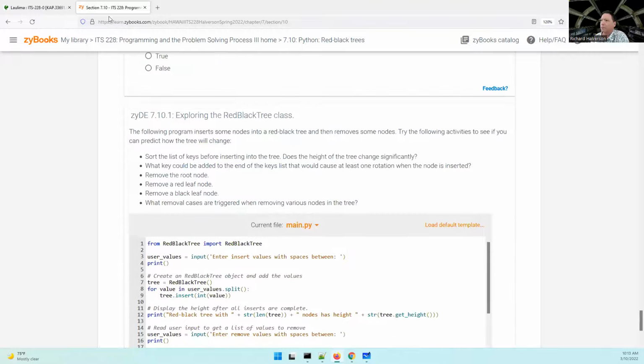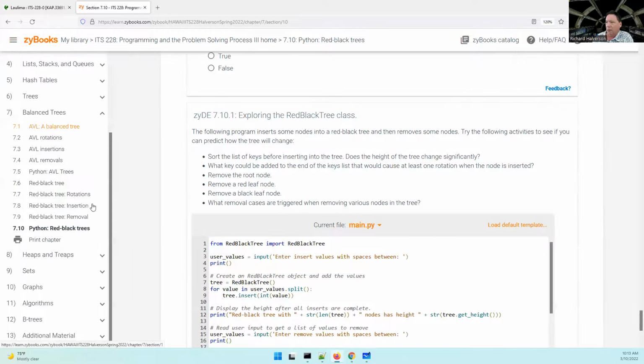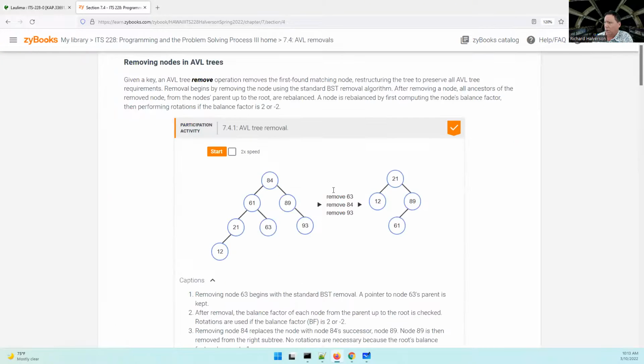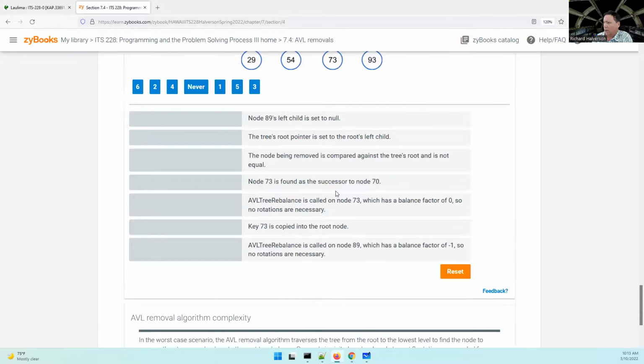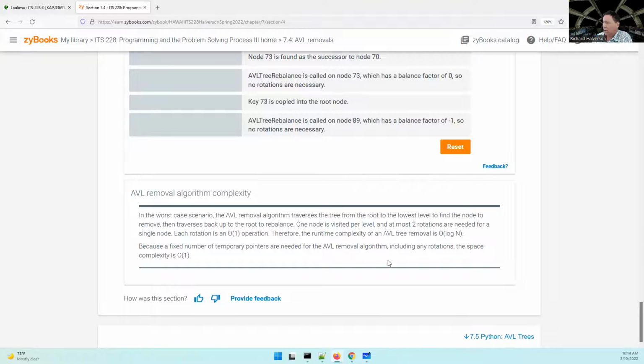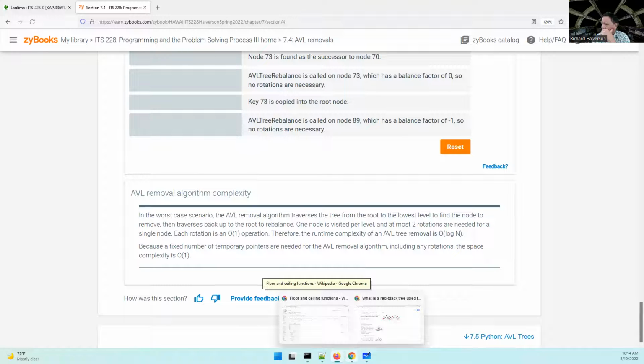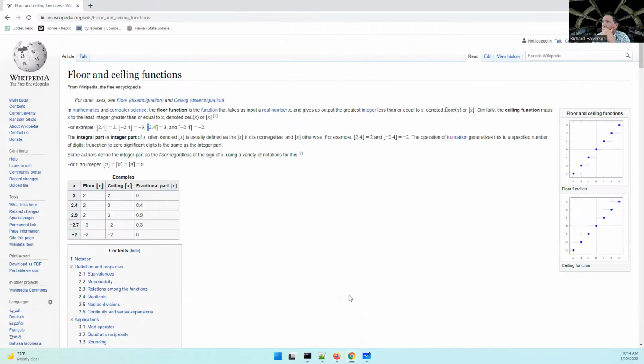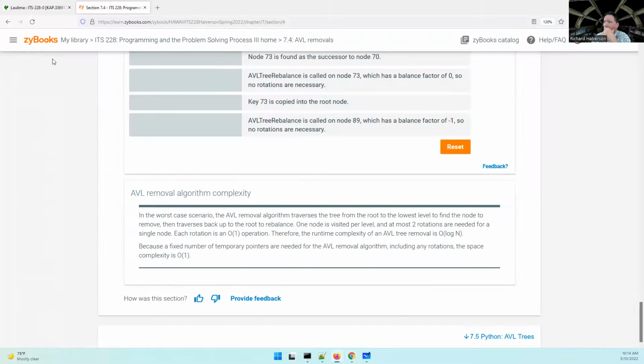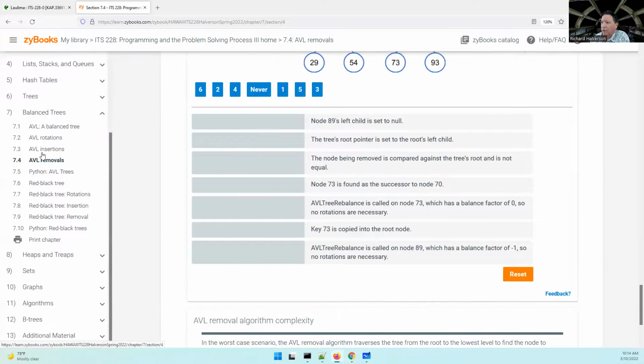There's an interesting thing, let's see, where did I see that? AVL removals. Somewhere at the end of one of these, there was a great animation, AVL Trees.